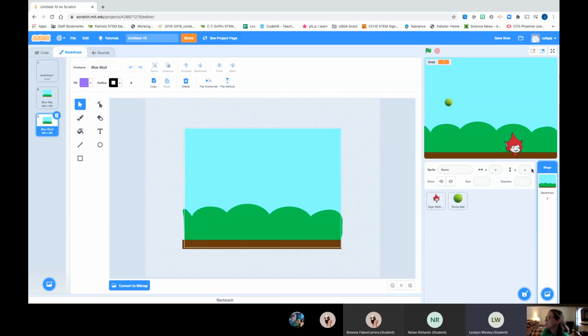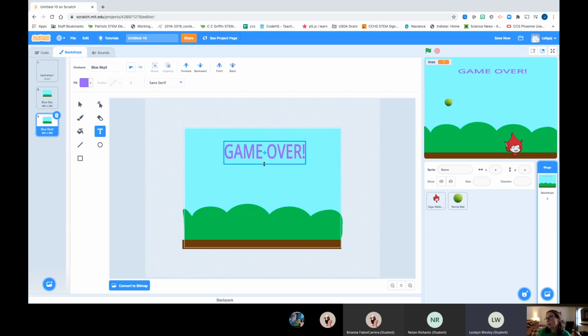Over on the right, underneath where it says stage, do you see backdrops? Yes. Have you added a backdrop, the blue sky backdrop? If you came in late, you probably missed that. You have to click that blue button where it says choose a backdrop and pick the blue sky. It only shows one backdrop.